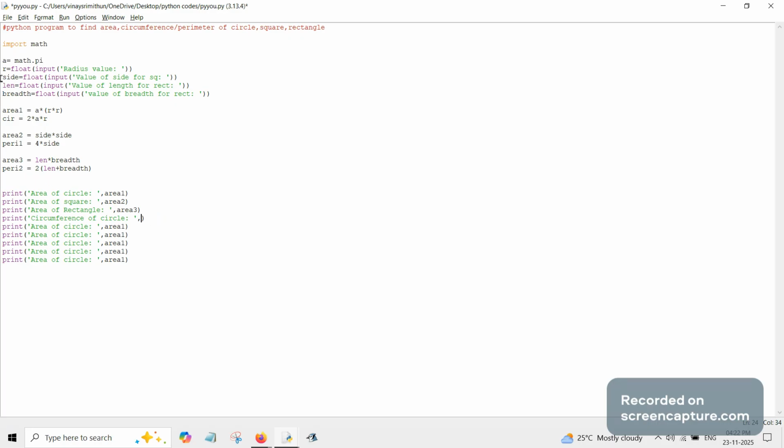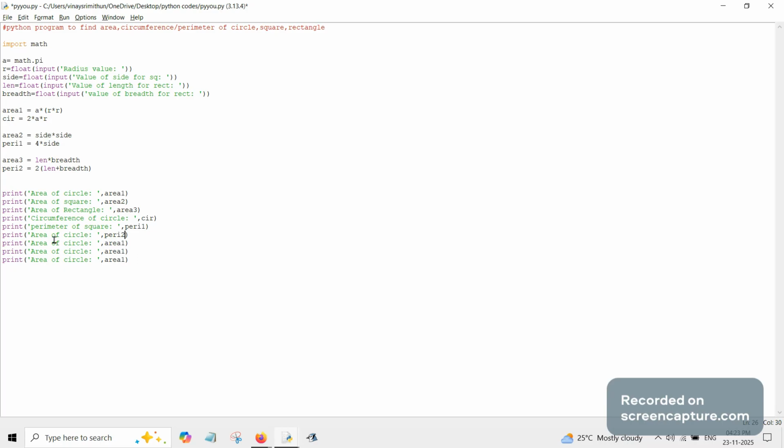We have named it here as cir, circumference. Now what is it? Perimeter. Perimeter of what? Perimeter of square, which is peri 1, and peri 2.